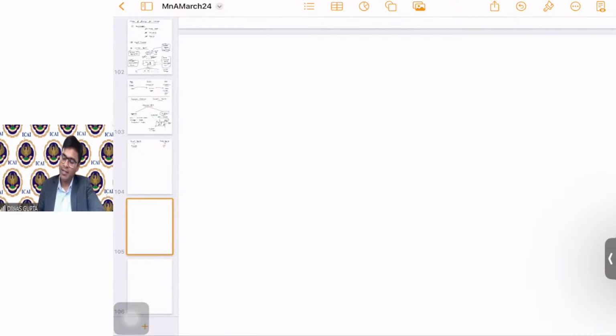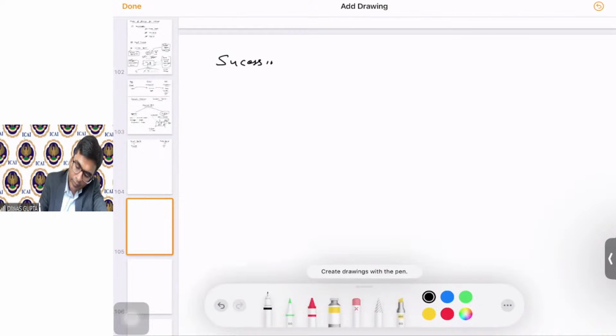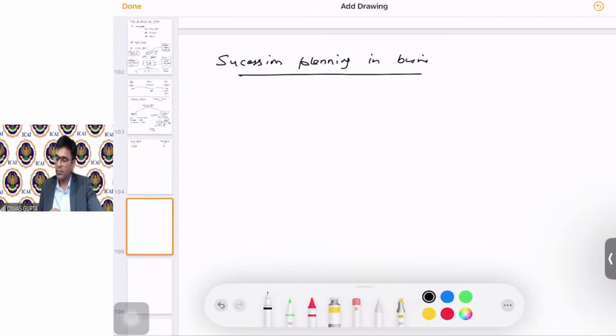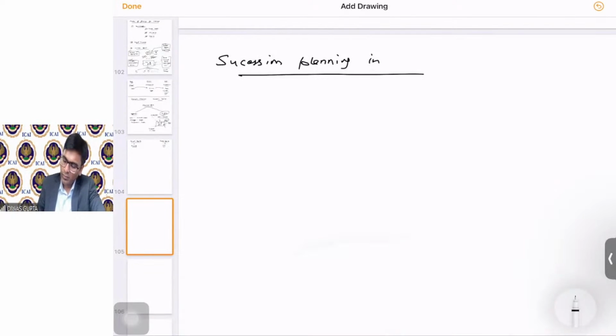Then succession planning in business. This is the last topic. Okay. So succession planning in business has been newly added, and we need to understand the context behind succession planning. Now, if you see, students, any business or any company has very significant or key roles present in it, which have the strategic direction of that company, which have the vision for that company. Without them, the company will not move in a direction, right?